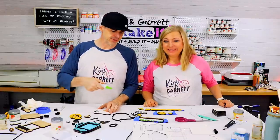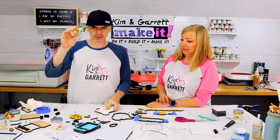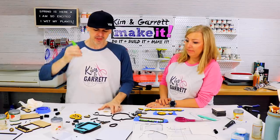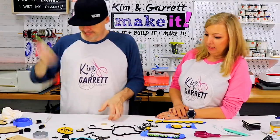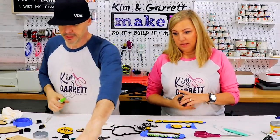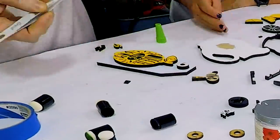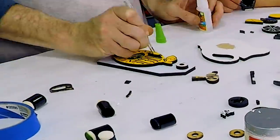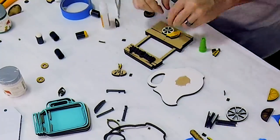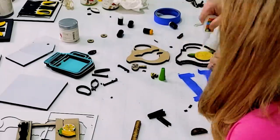All right, everything is dry, and now I'm just gonna put it all together. I'm gonna use this Gorilla Super Glue Gel. I love this stuff. I put it on everything. The thing about this gel Gorilla Glue, it only takes 30 seconds and it's stuck. So, Garrett loves that. He's all about the instant glue.